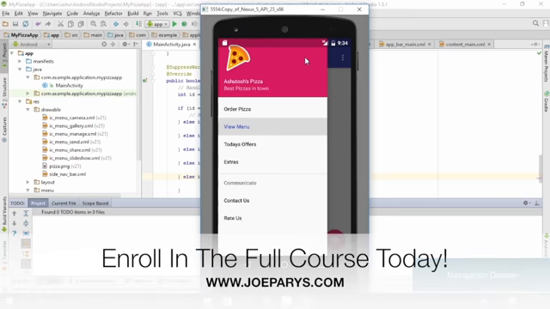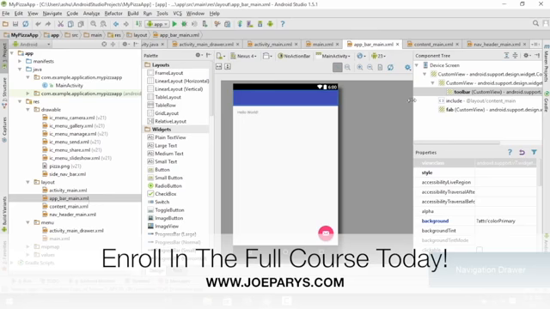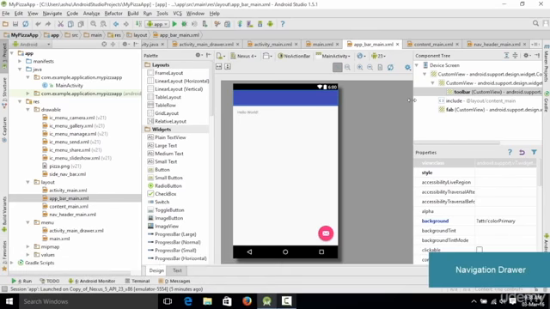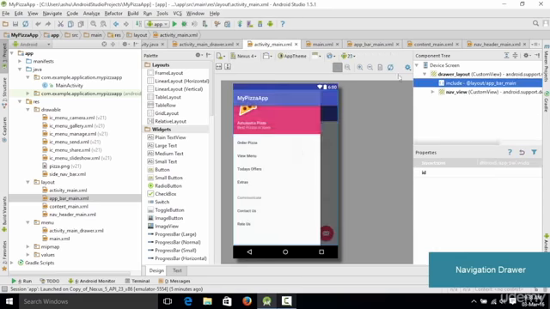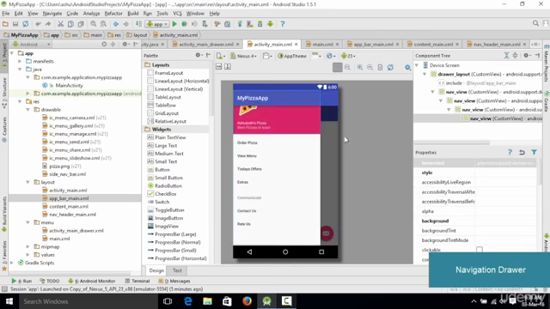Hello and welcome to this tutorial, and in this tutorial we are going to design the next part of our application. So you might have noticed that when we opened up the navigation drawer, this is what it basically looks like, but the problem with this was that if we have a look at this toolbar right here, it appeared blue and the color of this thing right here was kind of pink.